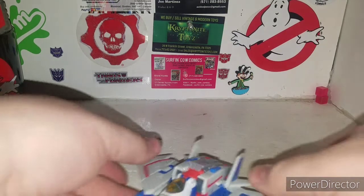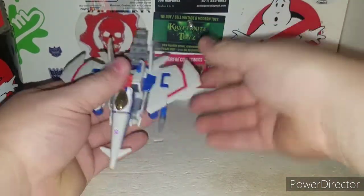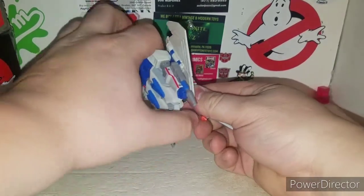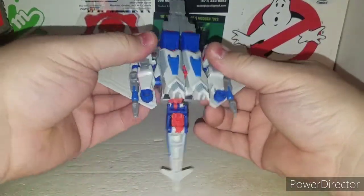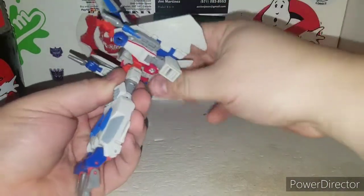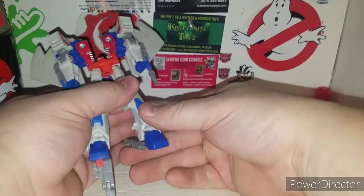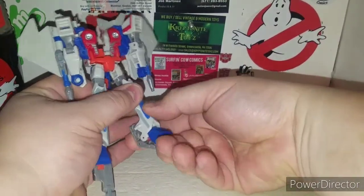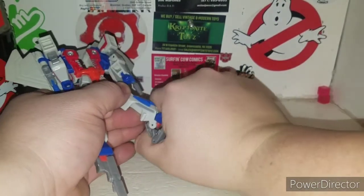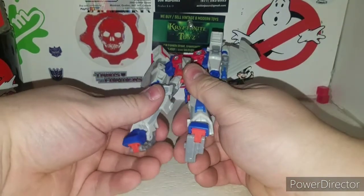I had to grab a sip of drink here. Transform them. Basically the same thing once again. Just unpeg his wings here. He does a really cool transformation. I actually dig how this transformation works. And like I said, I always like to transform them.